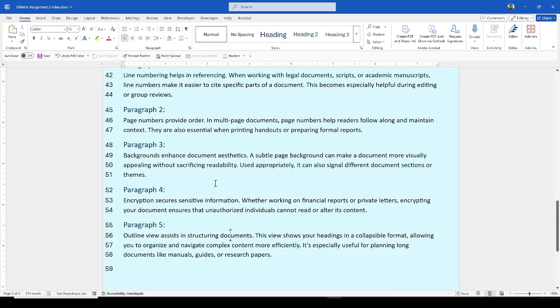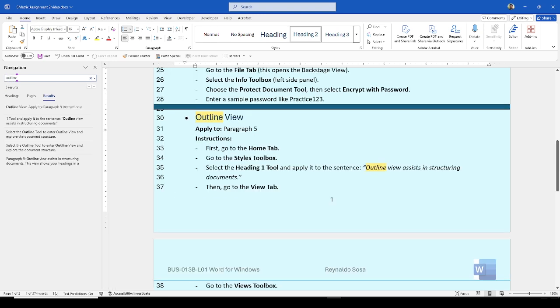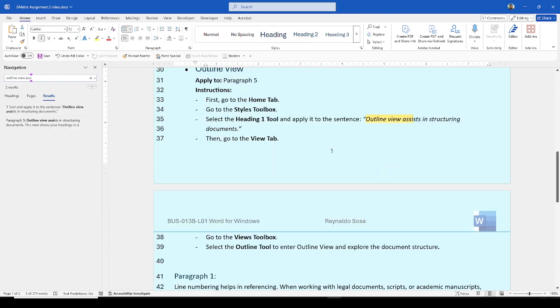So what I'm going to do is I'm going to use Find and type in outline view assist. Oh, here it is right here. Outline view assists in structuring documents.